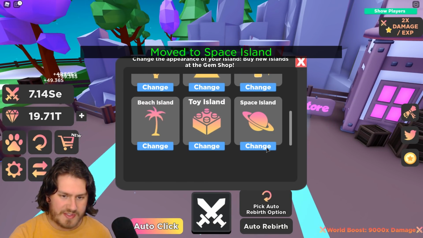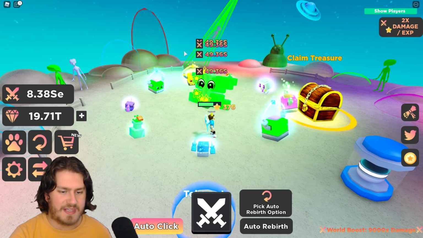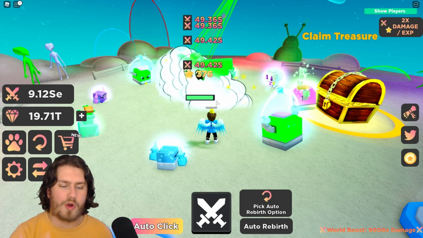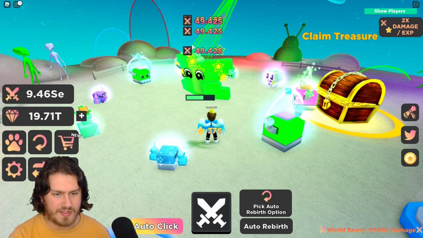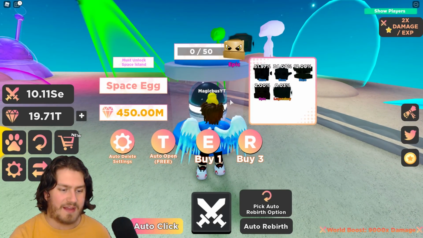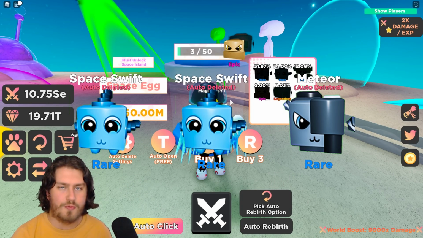So I'm going to put it onto the space island. I'm going to teleport back. And now I'm in space. And I'm fighting different mobs, which take longer for me to defeat, which means the faster you defeat them, the more XP you get. And you get a little boost of these battle points as you're going. And here is the new space egg that I've never opened. And now I can start hatching these and getting new pets that are stronger.